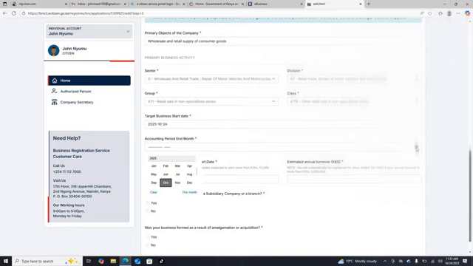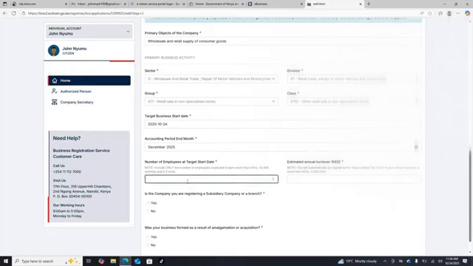So if, for example, you select that your accounting period ends in June, and then for the next 6 months, that is up to December, you have not filed your returns, you are waiting for next year January to file, then of course you'll get some penalties. So it's very, very important to have a look at that. If you are not able to remember this, always select December so that you can be able to file your returns. Same with your personal KRA PIN.